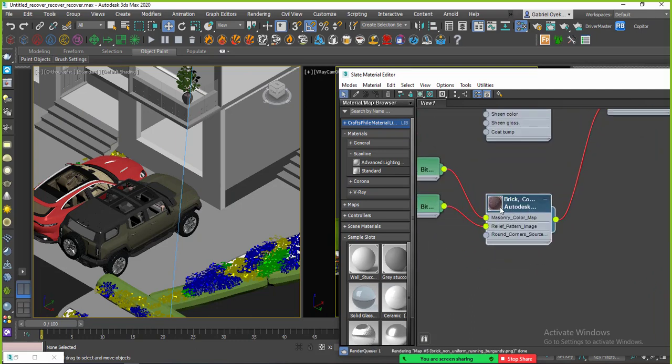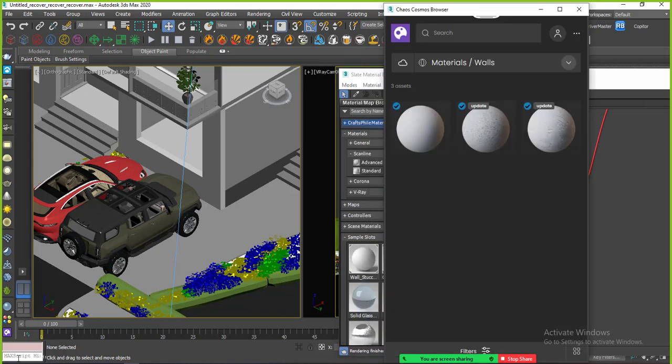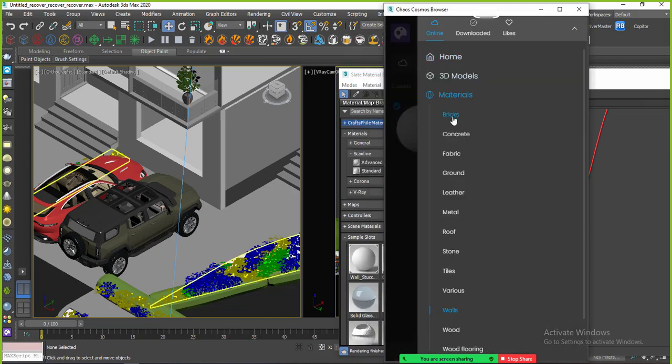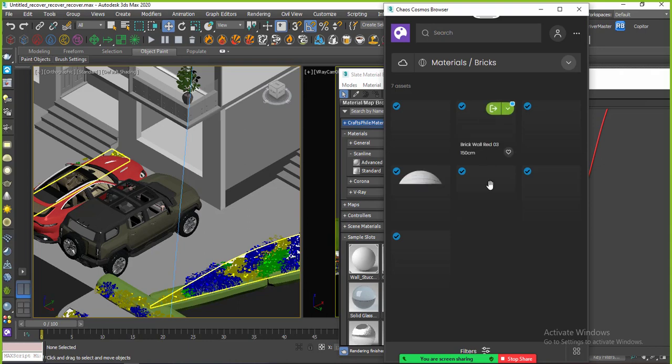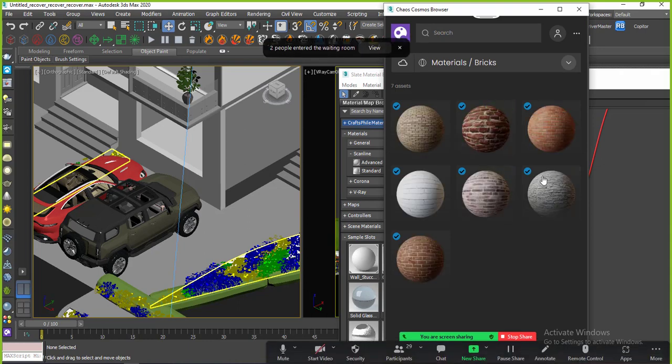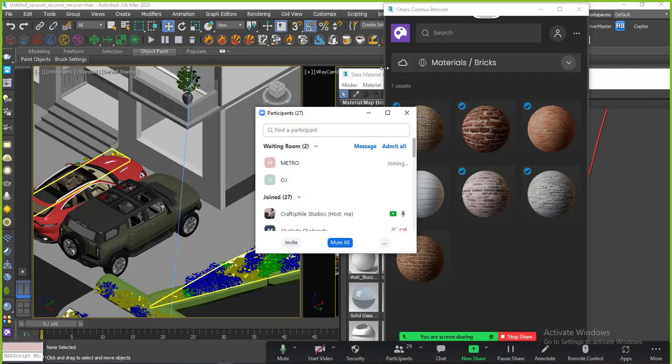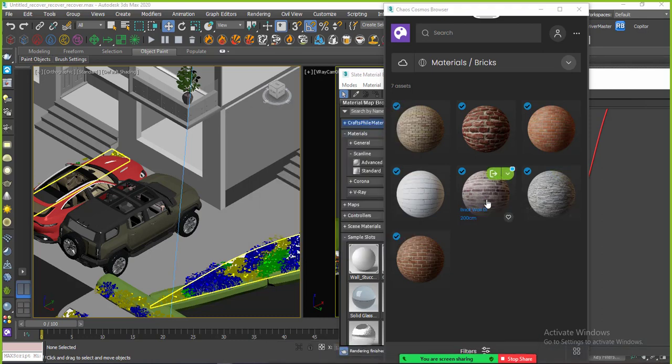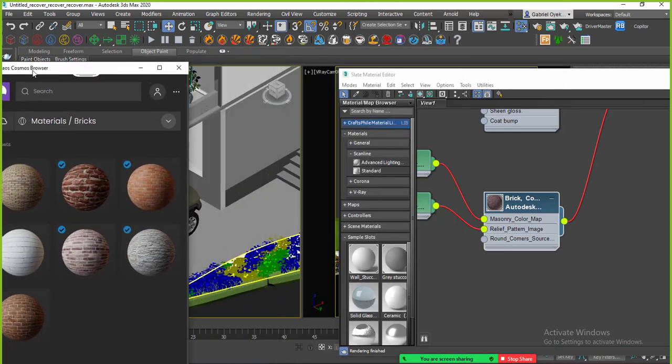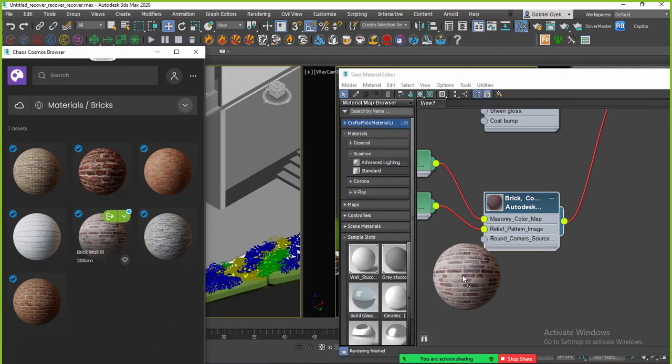So now I have this brick and I can search if there's a brick here. There's brick, but that is not the material I want to use. But I'll just use this brick for the sake of the class. So I'll just drag it and drop it.